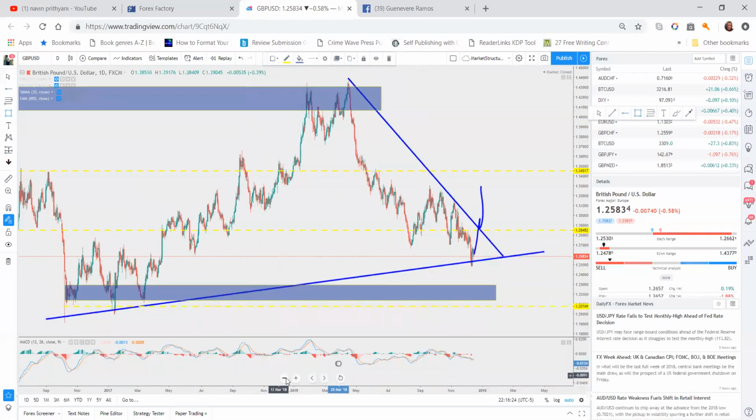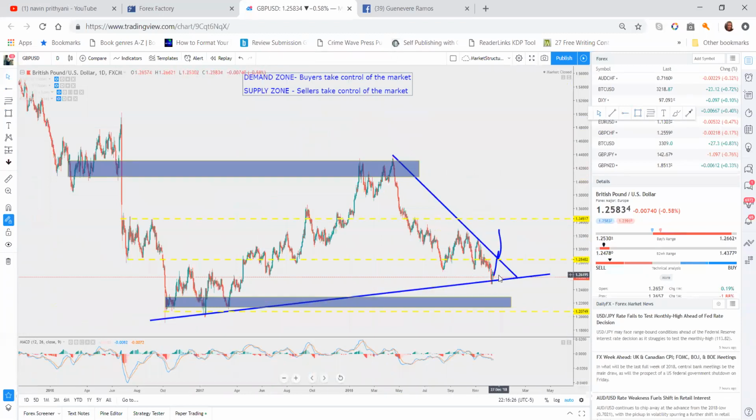Because right now, this could reject off this trend line and go up, or it could break this trend line and come down. That's why I like to draw the zones, because you have all this consolidation. If I had just drawn one line here, it's not going to give you a perfect touch every time. Sometimes you see it got here and pushed down. It could get here and push down. So you just have more coverage area of where to start looking for your reversal.